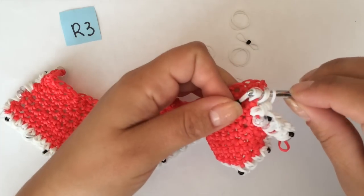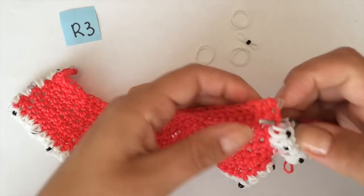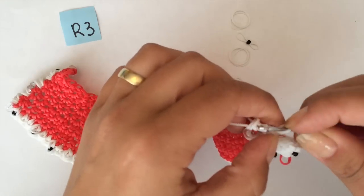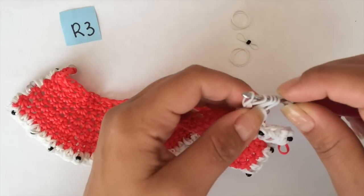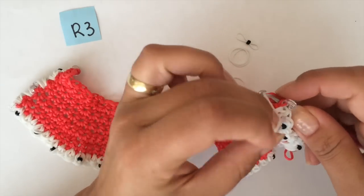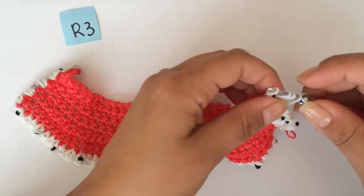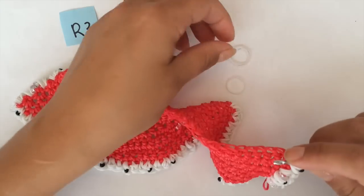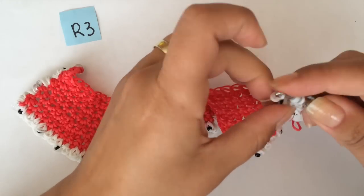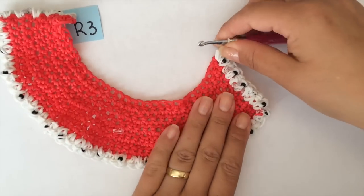Your band with the bead, back in, and my last chain where my stitch marker is, the same thing. Go back in for your last half double crochet, and this is what you should have.